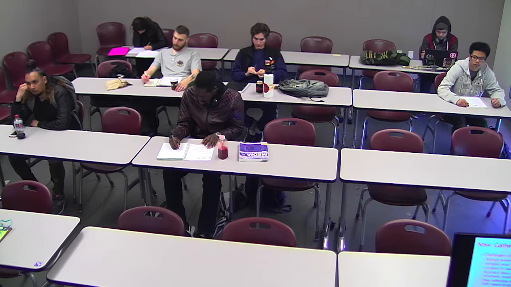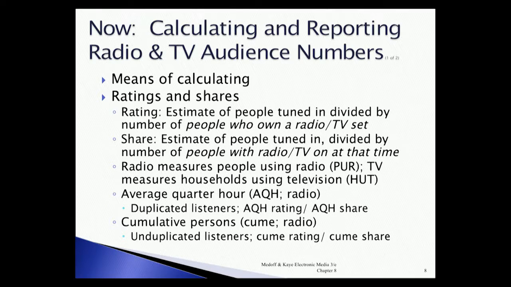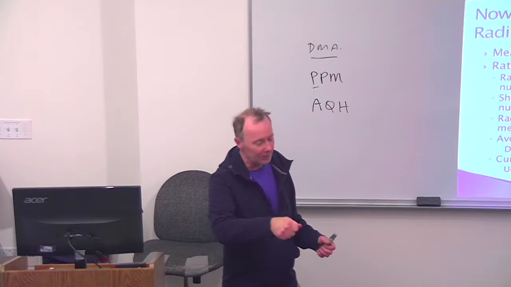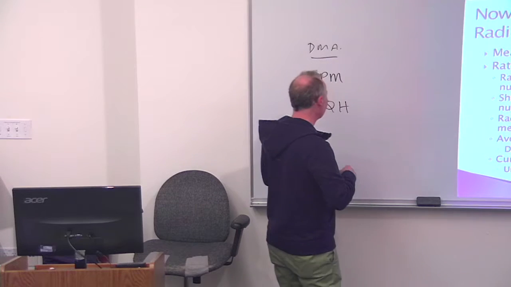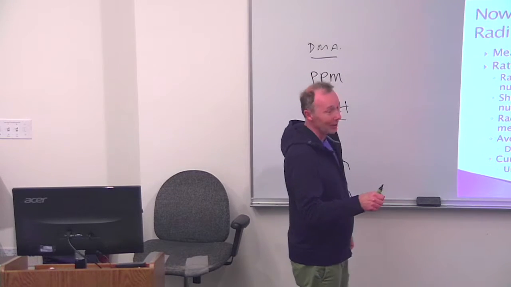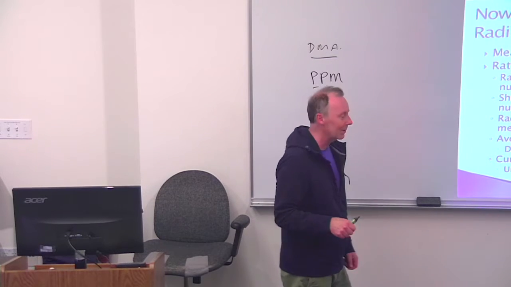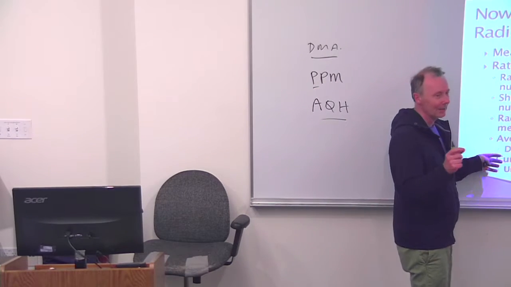Oh, and then we talked about ratings and share. So let's talk about that for a second. The period is a little different from television to radio. We mentioned that in radio, the AQH, the average quarter hour, is a really key unit of measurement because people move around between different stations and jump back and forth to the station that's being rated. For instance, they don't like that song, they go somewhere else, but it's their favorite station. They come back because they want to hear the celebrity news or something. So there's a lot of movement in radio, so they measure within 15-minute segments.